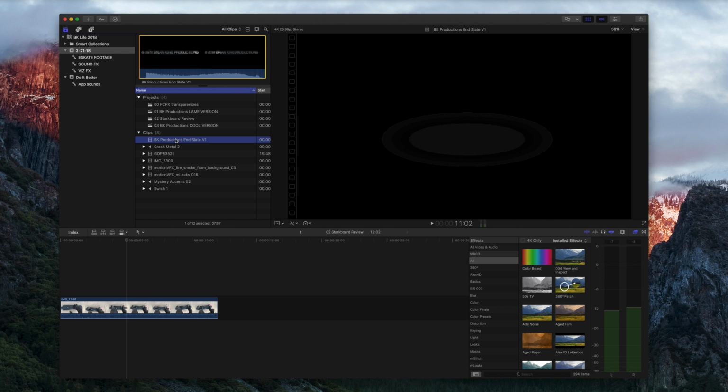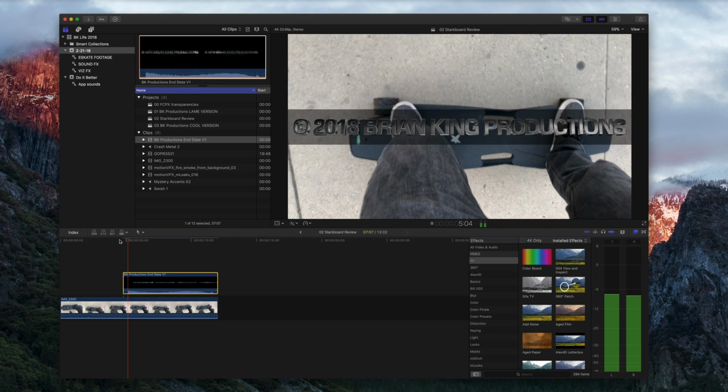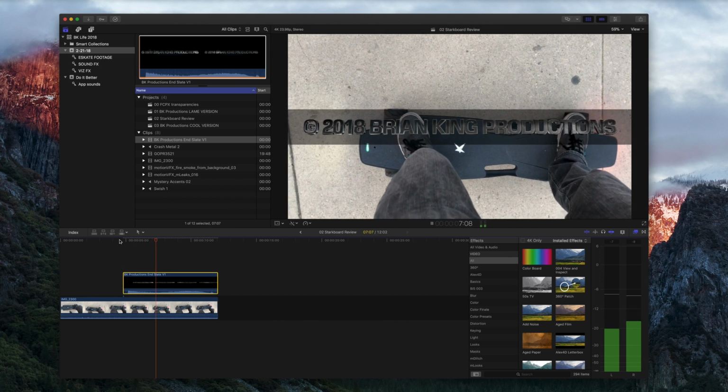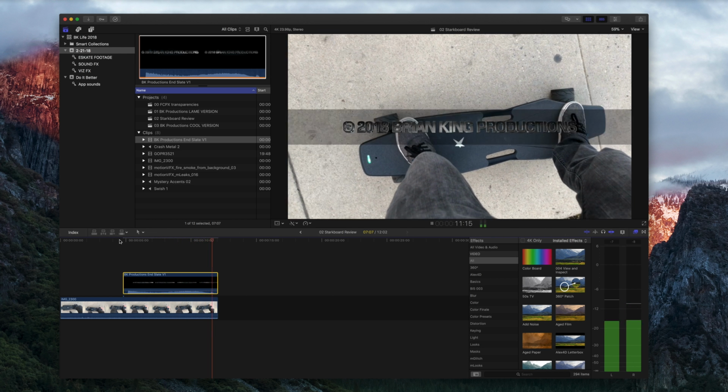Keeping transparent elements saves you from rebuilding stuff inside Final Cut Pro or opening up old projects to copy stuff out of those. If you develop a nice little like and subscribe graphic or an animated channel bug or a lower third, you can have all of those things in one folder for later use.